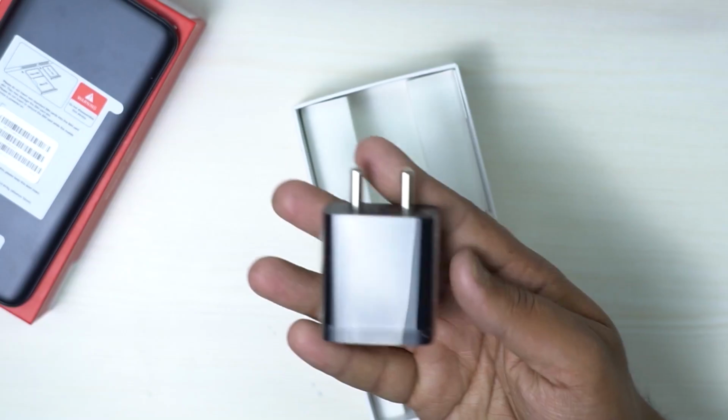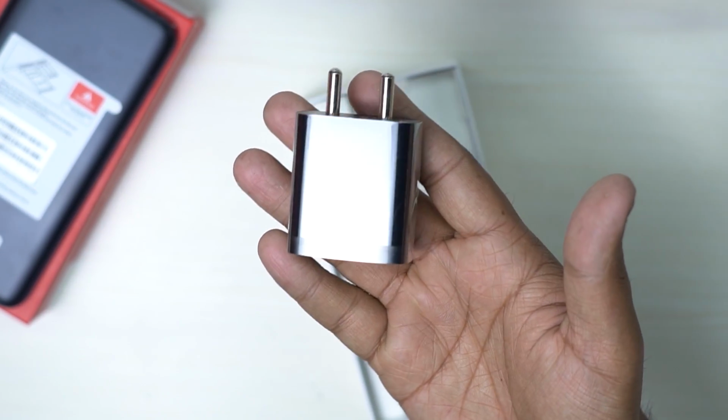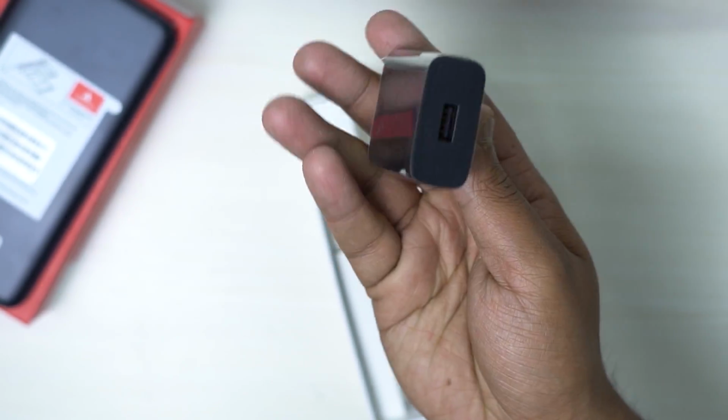Now, when you are buying inexpensive phones, apart from the phone, something that a lot of manufacturers compromise on is the charger. And India being a country where there are a lot of surges happening very frequently, the surge protection in the charger that comes in the box is really good that you get with the Redmi Go. I think with that we come to an end of the first impression.